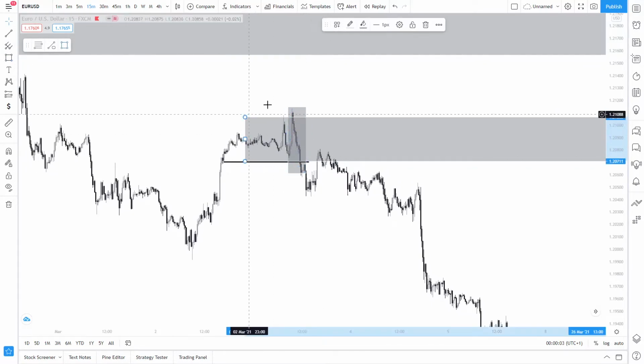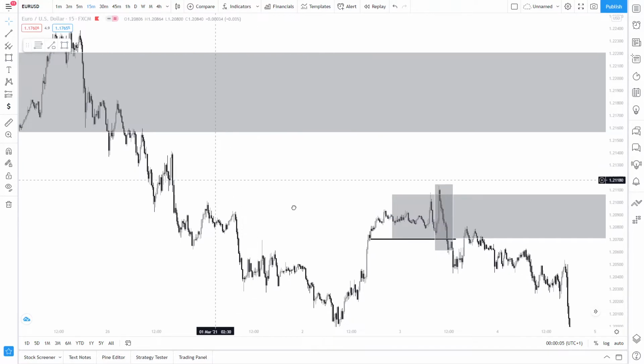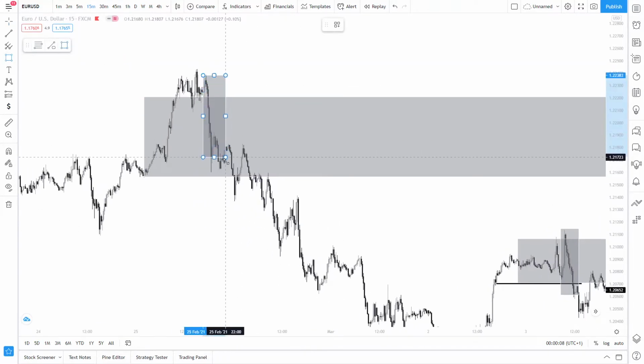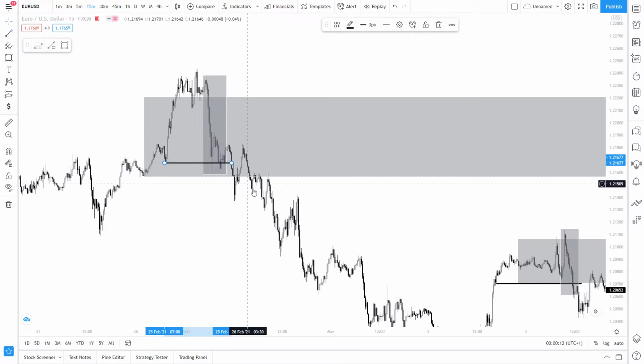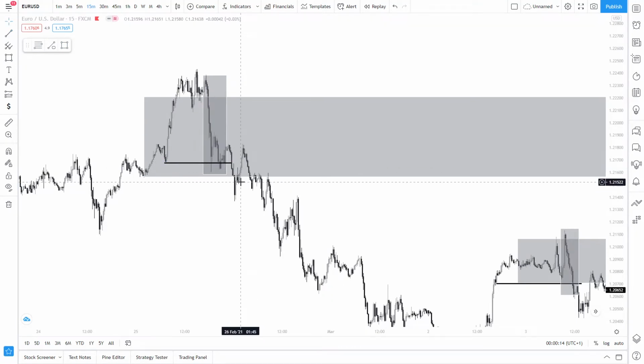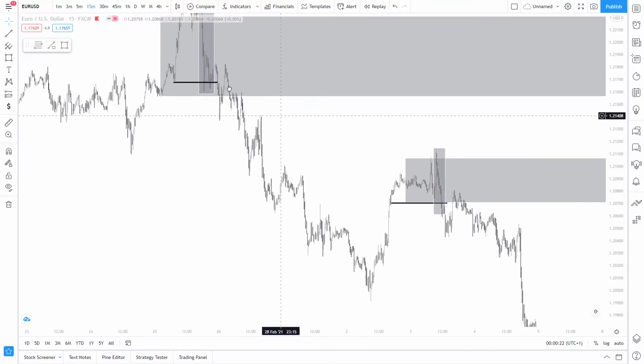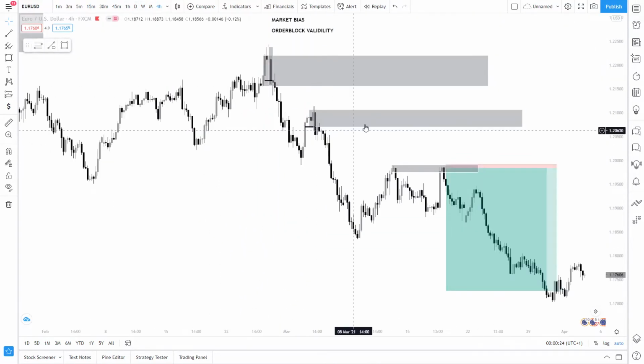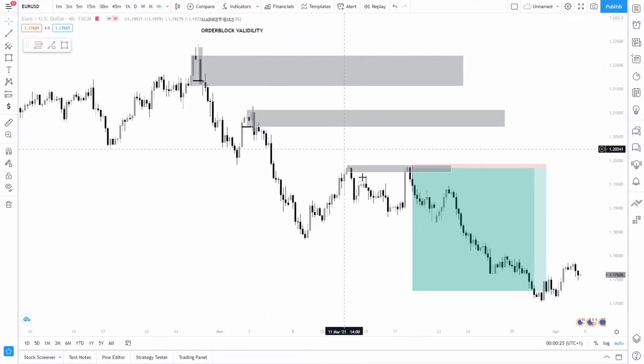So you can see over here, bearish momentum increase. You can see on this one, bearish momentum increase, also being a break of structure to the downside. If you're looking for sells, you want to see break of structure to the downside. If you're looking for buys, break of structure to the upside, and vice versa for the momentum, bullish momentum and bearish momentum.